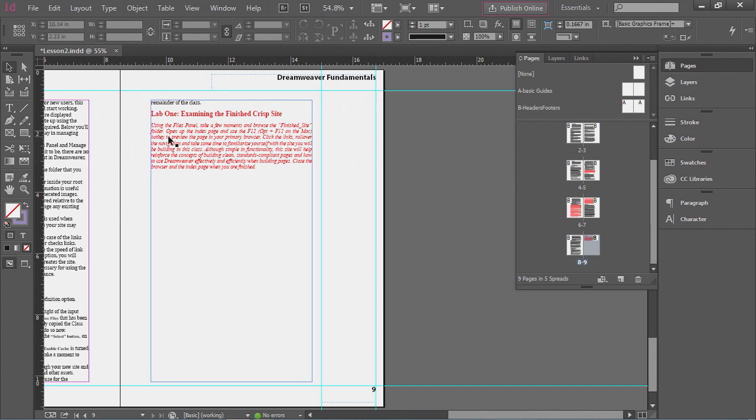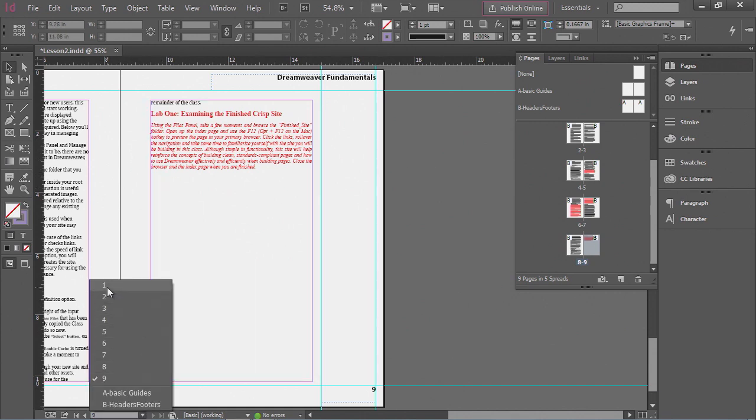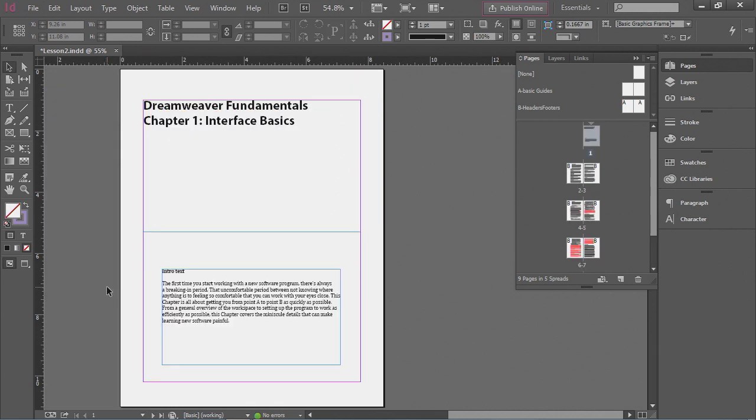Now, once again, I'm going to use my little status bar here in the lower left-hand corner because to me that's one of the fastest ways to jump to a particular page. Here we can see the title of our book and this little chapter indicator. Well, I want to edit that text, so I need to use a proper tool for that. I need to use the type tool.